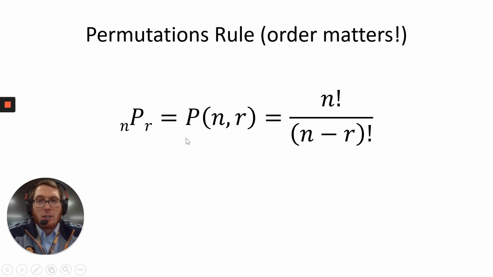You could also write it like this middle version, which might be the easiest with technology to write. So if you're trying to type something out, this would be the easiest option. And then the formula comes from this idea right here, and we'll look at that, n factorial over n minus r factorial, and that's what your calculator will go through to find that answer.